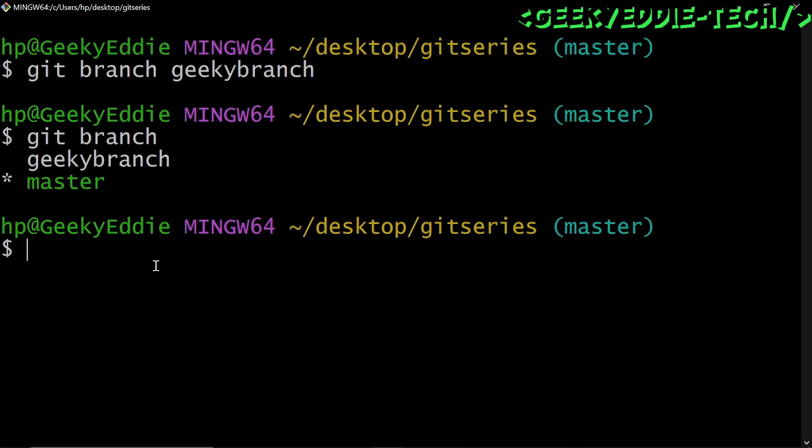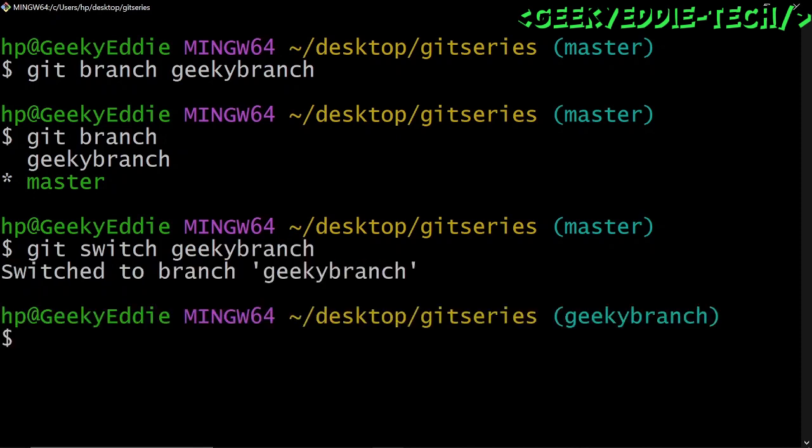So what we want to do now is go ahead and switch using the command git switch and your new branch name, geeky branch, then hit enter.